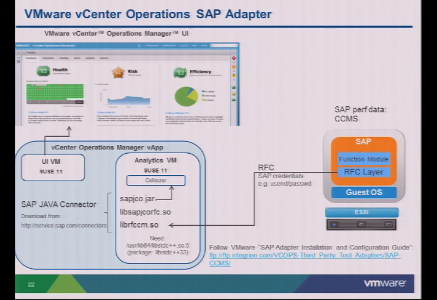The key thing is you also need a credential. You need a user ID to log in, and that's what VCOps needs whenever it does a collection run. You can configure VCOps to collect data every 1 minute, 2 minutes, and then the user ID you get from the SAP admin is a special user ID. It's called an RFC ID, a remote function call. And the beauty of that is it can't be misused by the VMware admin. You can't use that user ID to log into SAP. So it's in compliance with SAP security standards as well.